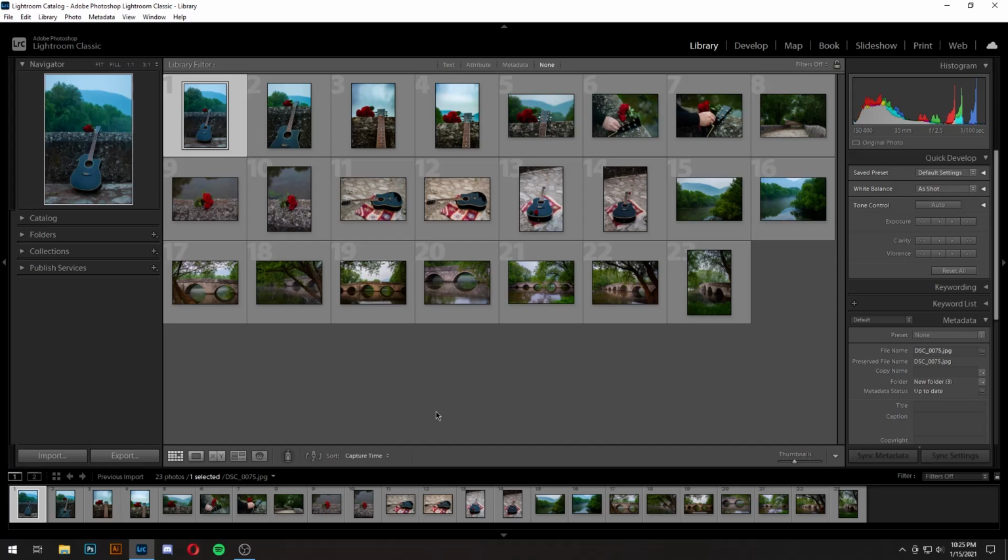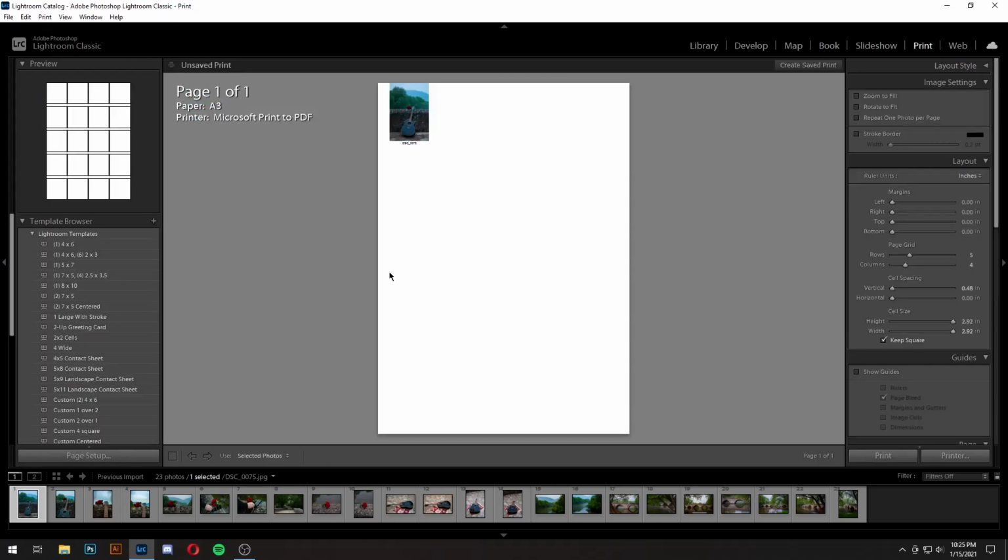So first, you have to import the photos you want to put in the contact sheet. I already prepared some photos to use. Now, you go over to the Print module in the top right corner. Here, you can see a lot of templates on the left. There we can select an already made contact sheet. There are two contact sheets that Lightroom already has built in, so I will select one of them. And now, this is a contact sheet which is already made for us.